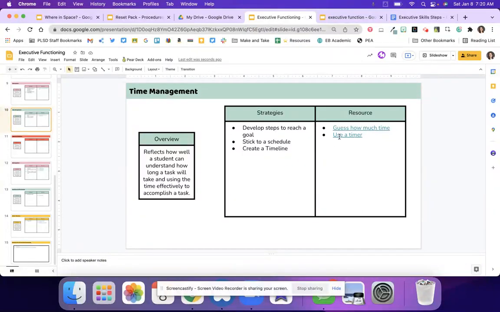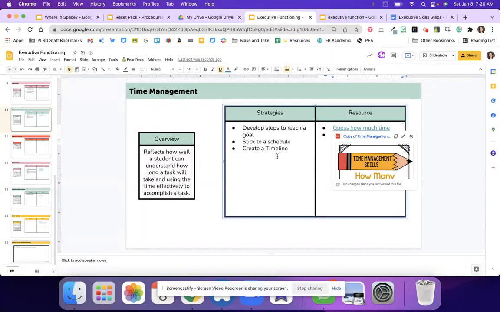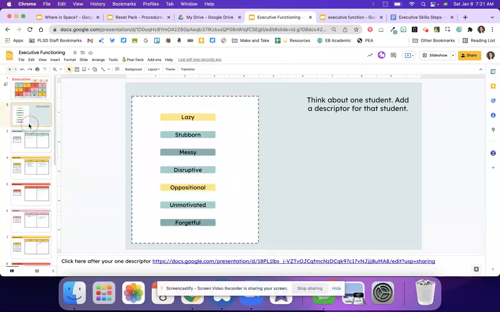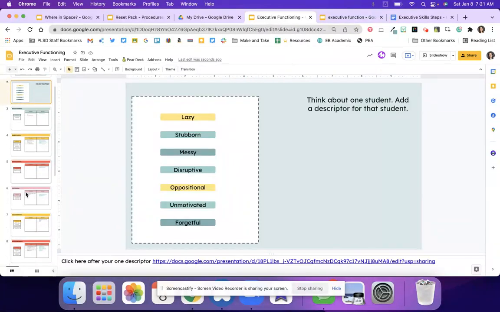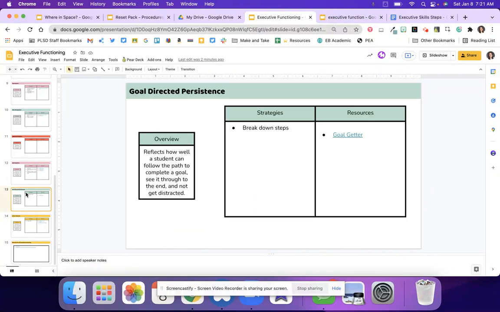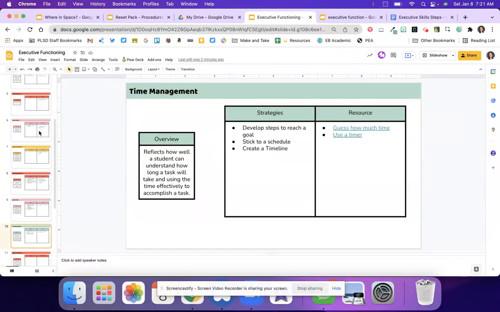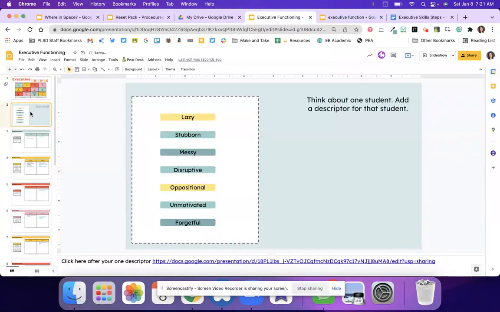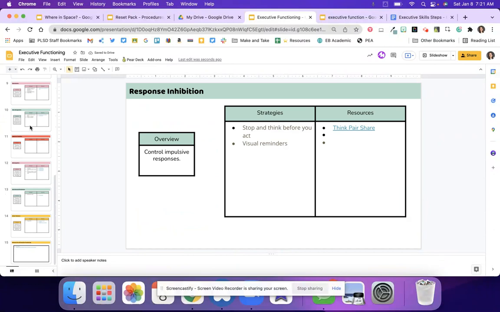I might want to suggest that they use a timer. Might want them to use some estimation to guess how much time this is going to take. I might want to develop a goal with them, help them with a routine, help them create a timeline for what they need to do. So, rather than just viewing them as unmotivated, I'm able to now put strategies in their hands because I now realize that they might be dealing with time management or they might be having a hard time with prioritizing tasks. And so I need to help them with creating a to-do list or something like that. Again, changing the way we think about behavior can really help us solve some of these problems and help our students.